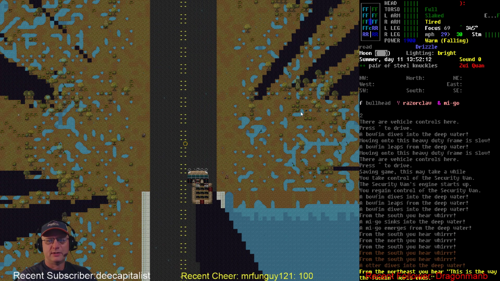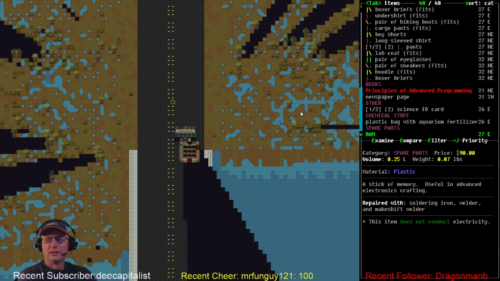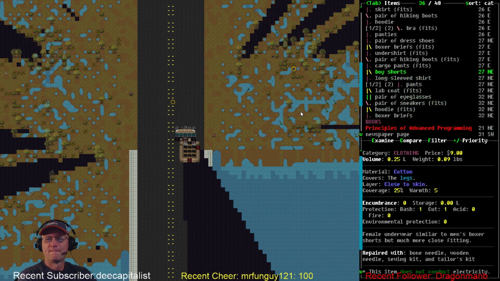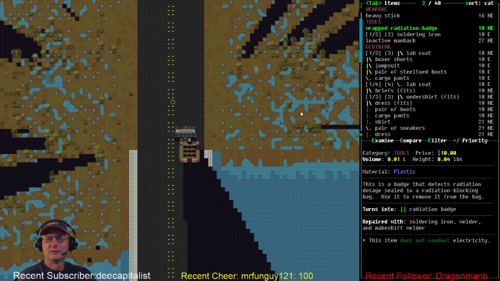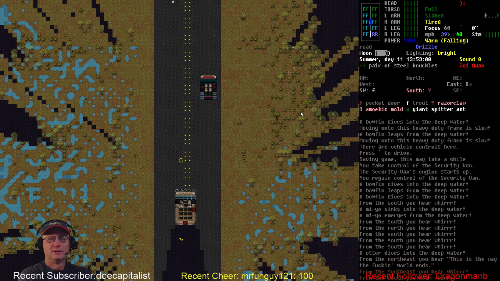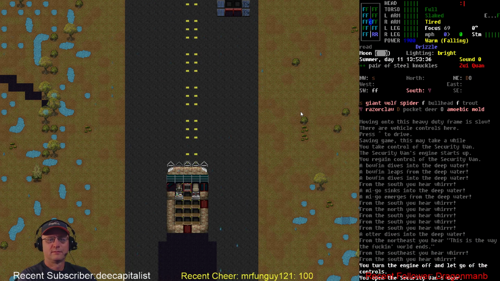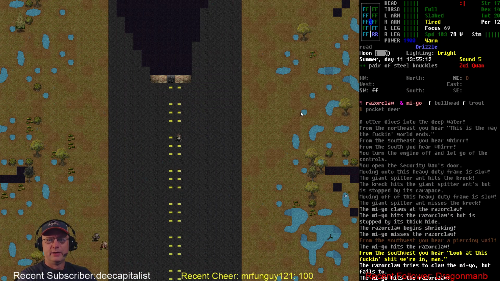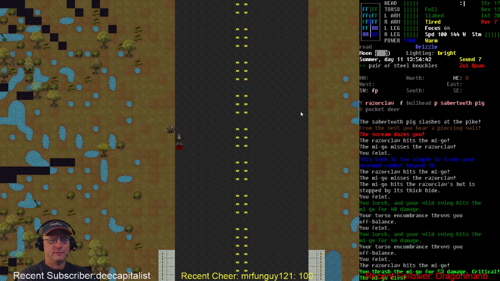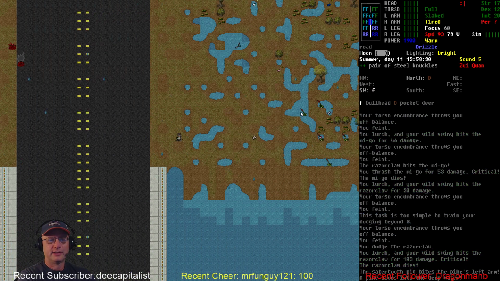Hello, Migo. Body site? Yep, body site. Man hacks, radiation badges, ID cards, 2 of them. Advanced programming. That's good for firewood. No mutagens or purifiers. And another solar vehicle. Alright, let's stop here. Go down and do our civic duty and kill us another Migo, because they just can't be allowed to live. And then go check the body site. Grab those ID cards.